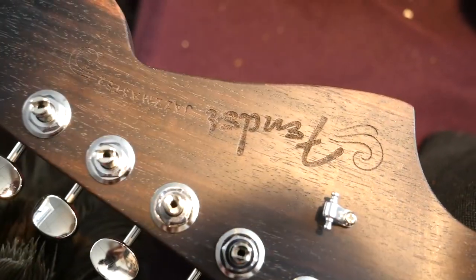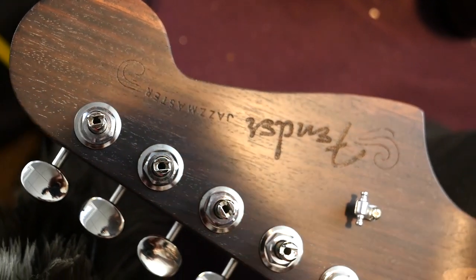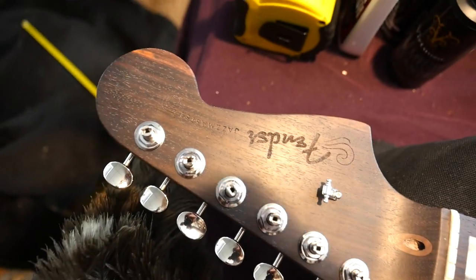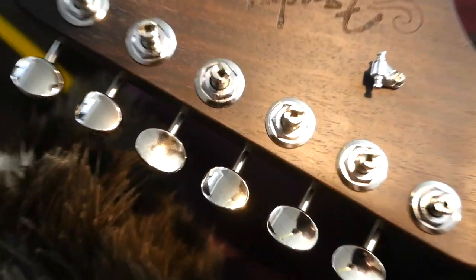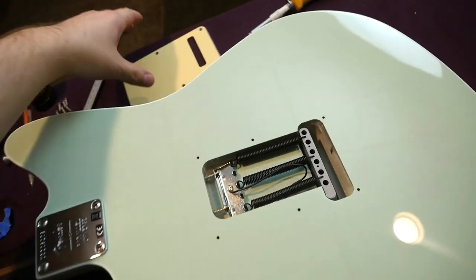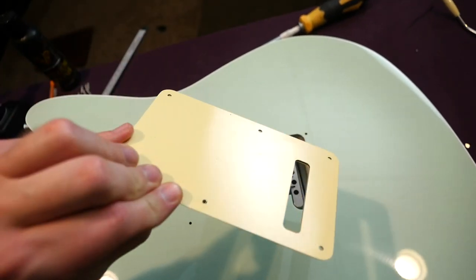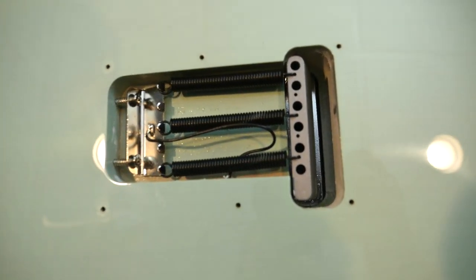And despite being the Stratocaster style headstock, it still says Jazzmaster at the top with the wispy wings, and that's laser engraved. But we have the vintage style tuners that you poke the string down and then you wrap it around. Moving on to the back here, it's kind of like a Stratocaster. You get this vintage yellowish looking back plate here. And inside, here's what you get.